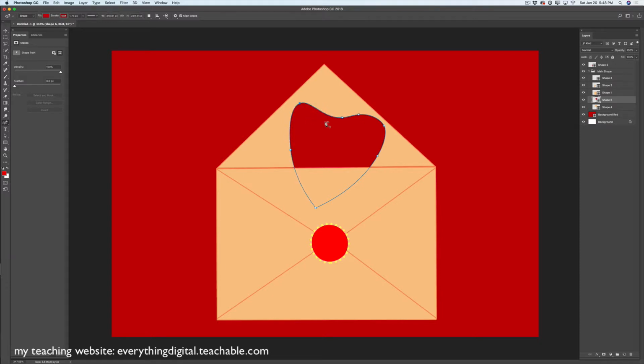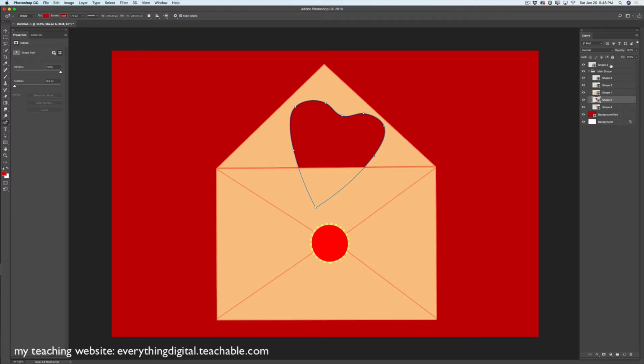See, guys, working between anchor points, you are modifying your shape. So I need to bring back that anchor point. So I will click on any line of my heart, and I will create a new anchor point, and I will modify it just like that. Nothing is wrong if you have created more anchor points than you wanted. You can adjust it at any time. You can delete this anchor point, or you can add an anchor point at any time. So something like that. I like it. Let me, maybe I will move this. Yes, and this side. Yes, now I like it.